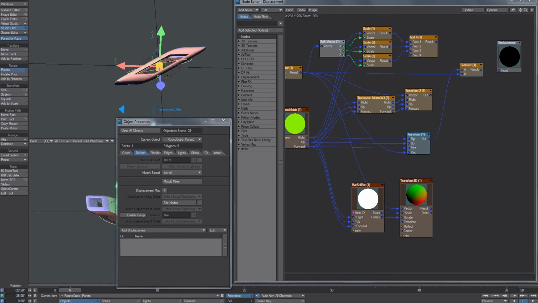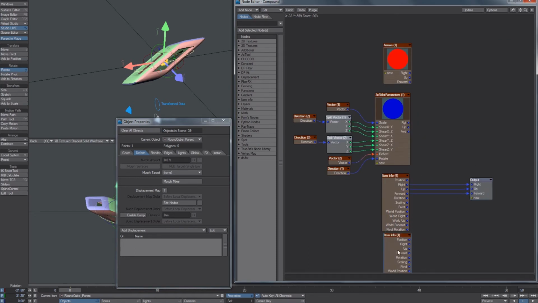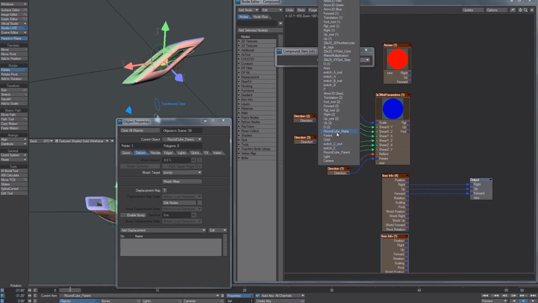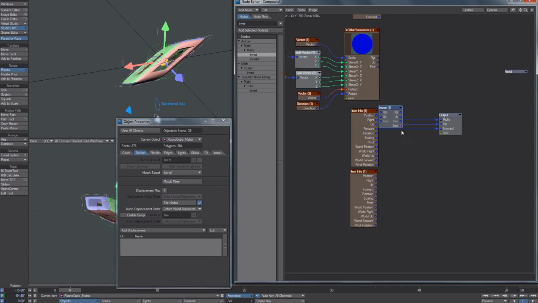And let's say that I want to revert this. I want to take out the transformations that this object went under by its own motion and the motion of the parents. I can do that by inverting the object's own matrix. So let's look into that. I'm going to put a copy of this in here, and I'm going to select the round cube matrix object, which is the name of this object, and I'm going to call the invert node, Matrix Invert, and I'm going to connect right, up, and forward in the appropriate ports, and connect them in here. And so what will be the result of this?